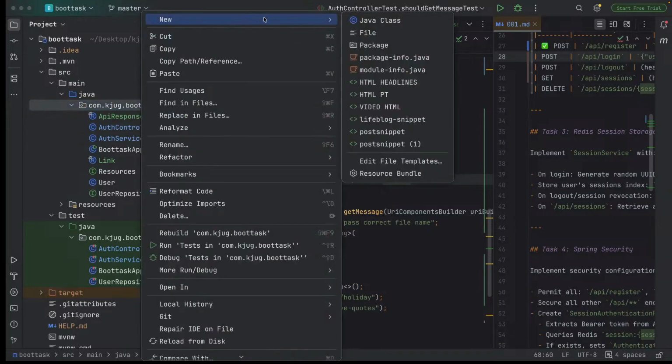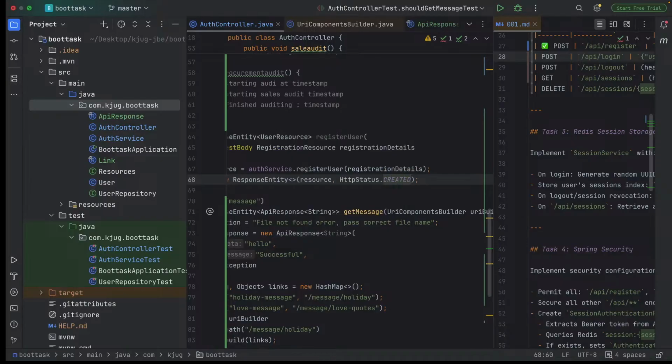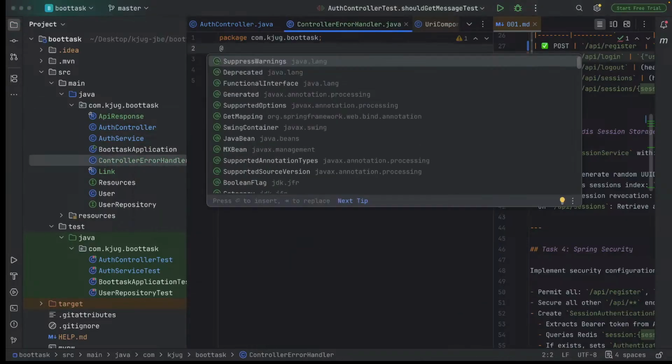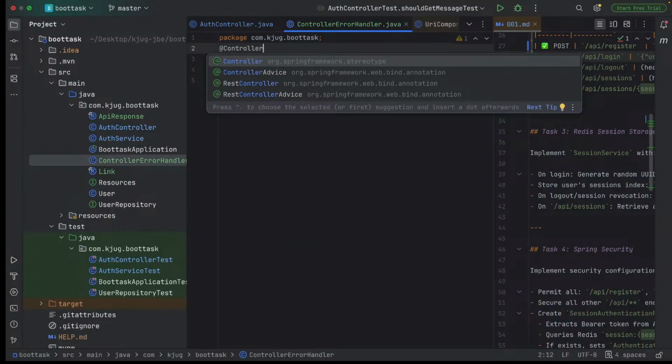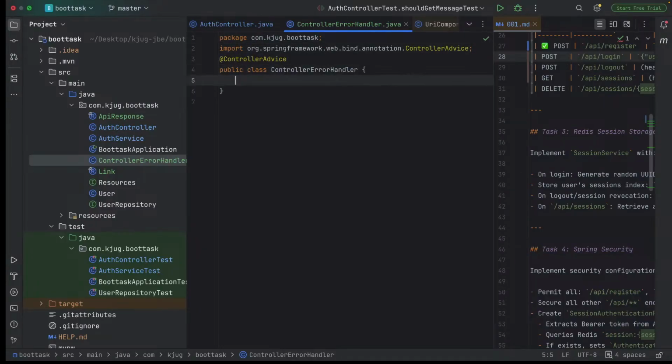So we can create an advice. And I hope I remember how this is done. I'll just call this controller error handler. And I'll annotate this with @ControllerAdvice.